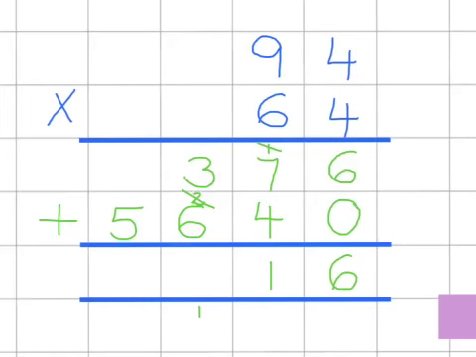Then in my hundreds column I've got 3 and 6, which is 9, plus the 1 that I've carried, which makes 10. So I record the 0 and carry the 1. I've used that one, so I'm going to cross that through to make sure I don't use it again. And then I look at my next column, my thousands column. I've got nothing, plus 5, plus the 1 that I've carried, which makes 6. So I can enter the 6 in my answer and cross through that one because I have used it. So I have now finished the calculation. 94 multiplied by 64 gives me the answer of 6,016.